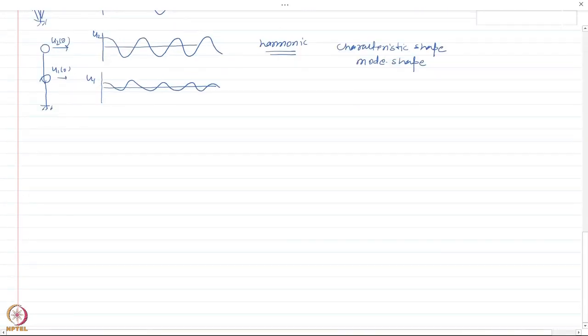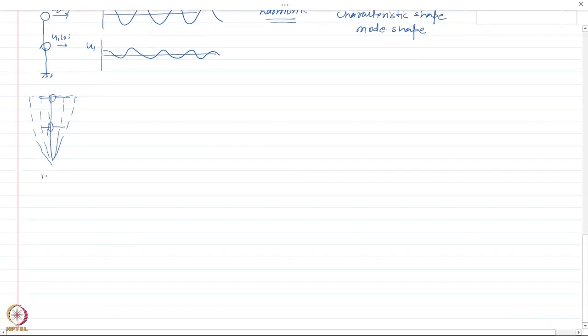So for example, for this 2 degree of freedom system, if I give initial displacement like this, it is going to vibrate such that it maintains its shape. If you look here, at any time t, the relative shape of the structure is not changing. Of course the overall amplitude is changing, but the relative shape is not. And if I have an n degree of freedom system, then I would have n such characteristic shapes. For example, this is the first characteristic shape or first mode shape. The second mode shape could be something like this. I can have something like this, then something like this, and in each of these the shape is not changing. So this is the second mode shape.